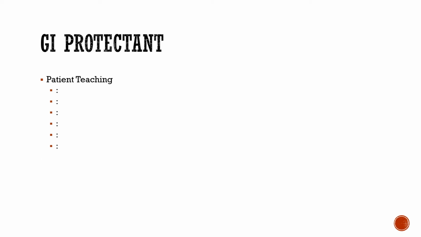Patient teaching. Take exactly as ordered. Take your other medications first, usually. Separate these by about 2 hours. It takes about 4 to 8 weeks for ulcer healing. And then think about the biggest adverse effect, which is constipation. It's the most common one. So let's teach them about ways to avoid constipation. Increase water intake, increase fiber intake, increase activity, those types of things. Avoid foods and beverages that cause irritation, and stop smoking.